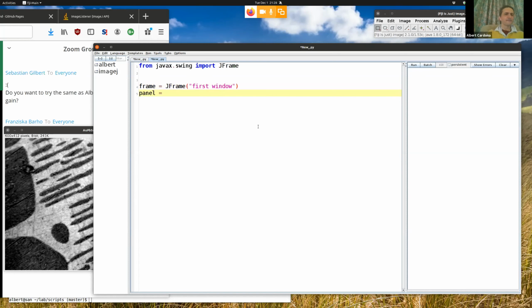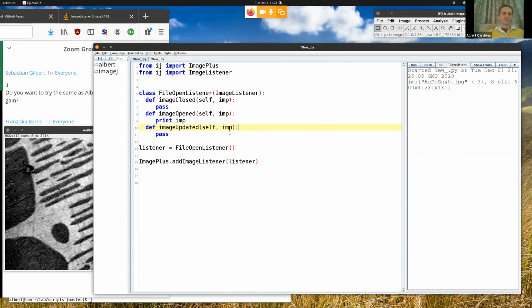Yes, go ahead. Good question. How do you kill the listener that you have running? That's right. So basically, this listener will be there forever. That's a good point. If you want to remove it, now we need to tell ImageJ to do so.